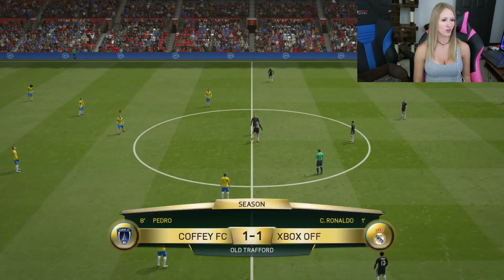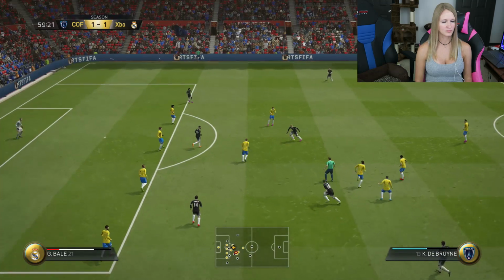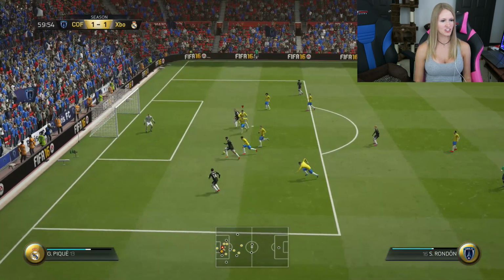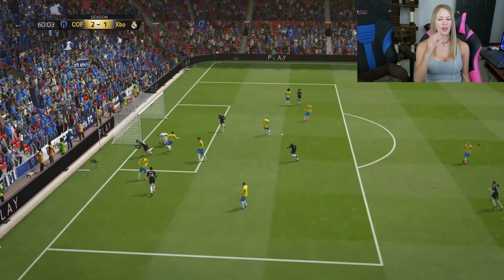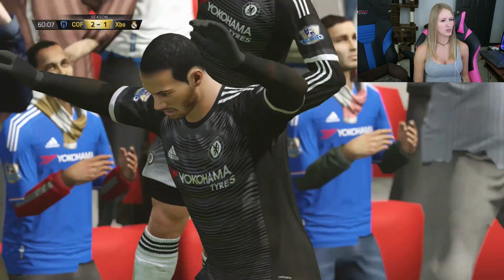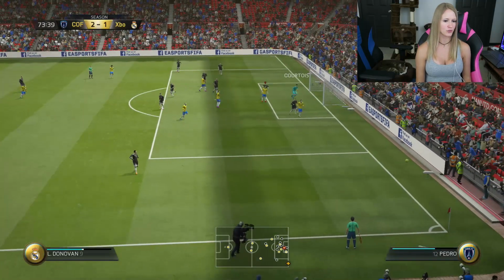I don't need another draw in my life. That would be horrible. Please get that ball from him. Can somebody just take the ball from him? That's gonna be a goal. Every time, it will just go directly over my keeper, but when I do it, they catch it. Nice shot. Oh my God, Courtois gets his hand on it.